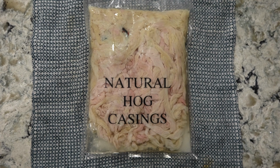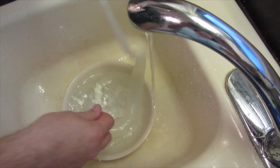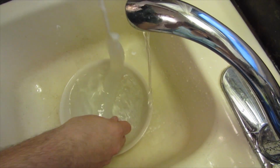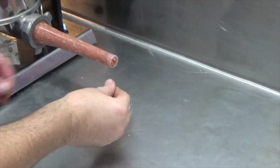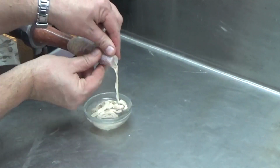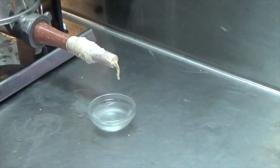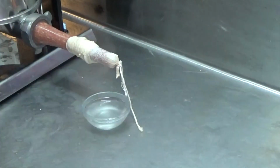Next, take 35mm hog casings and wash them in cold water. Fill each one with water and swish using a seesaw motion. Load the sausage horn with a casing, working it on from a bowl of water in order to keep it wet. Once loaded, leave enough of the end exposed in order to tie it off. Tie it off using butcher's twine.